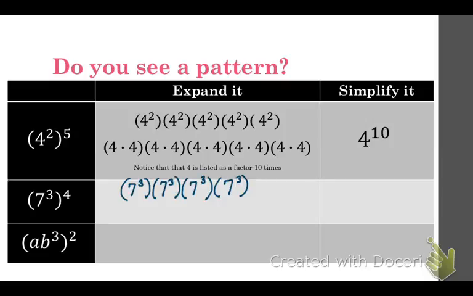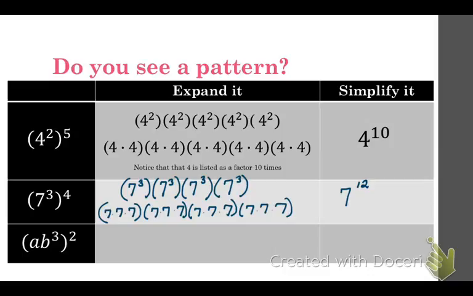So I can see that what I have is like bases where I could apply my previous rule of keep the base and add those exponents, which would be 12. Or, if I don't thoroughly see that, I could expand each of them further. If I break each of those into 3 factors of 7, I again see that I have a total of 12 factors of 7, so this would be 7 to the 12th power.